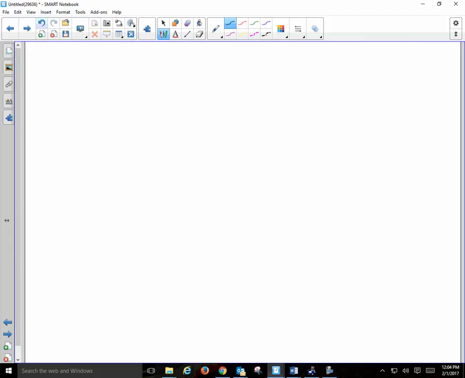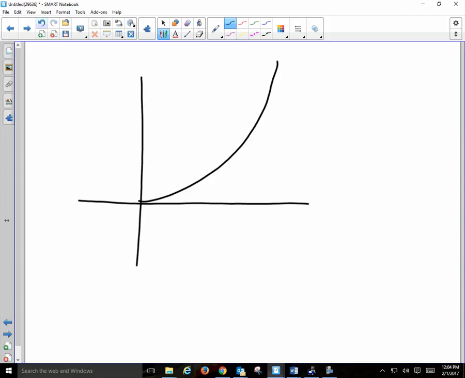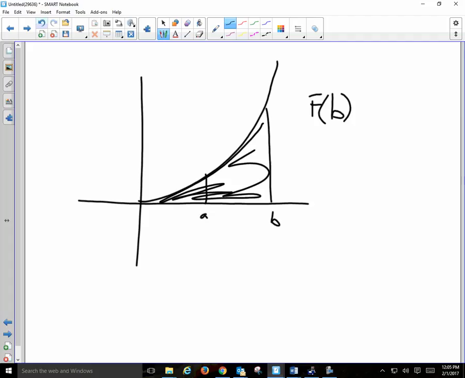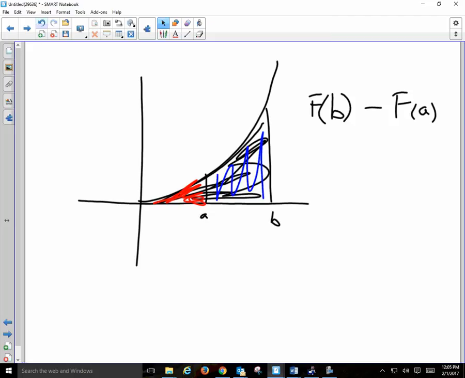If I could show you real quick why you subtract the 2. These are sometimes things I just hope you figure out on your own, but I'll show you. Say that this is A, say that this is B. When you do F of B, it gives you all of that. But we don't want all of that, so we have to subtract off F of A, which is this part, and that's why it leaves you with just the blue part. That's graphically what's happening. Okay? See that? All right. Let's go to work.